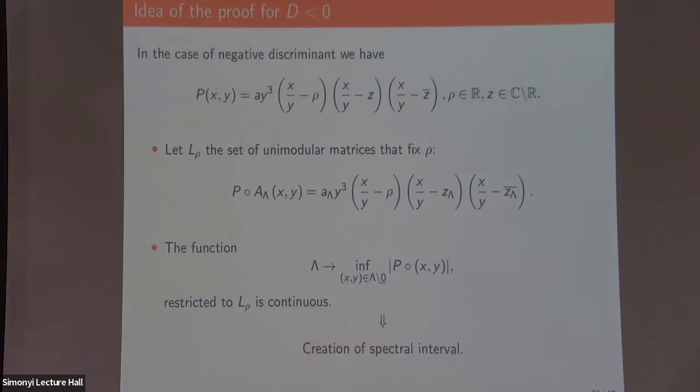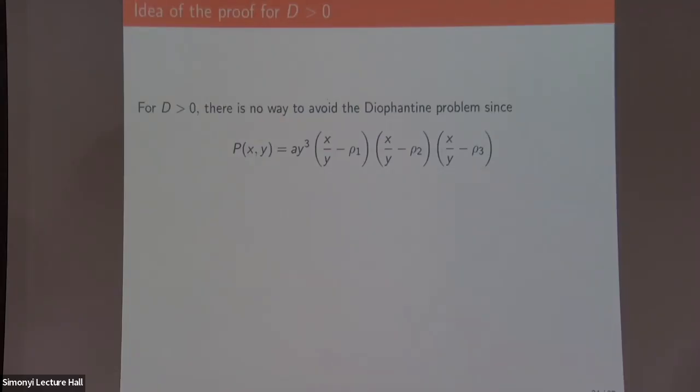I want to talk more about the positive discriminant case because it's much more important, and it's more important for what's going to be happening in the n-ic case. So in this case, we have three real roots. No matter what curve you choose, no matter what polynomial you choose, when you compose with P, you'll have to move the roots because SL2 is three-dimensional. So there's no way you compose and you fix all the roots, because in that case, your matrix will be one of 6 matrices, just an S3 group fixing this form.